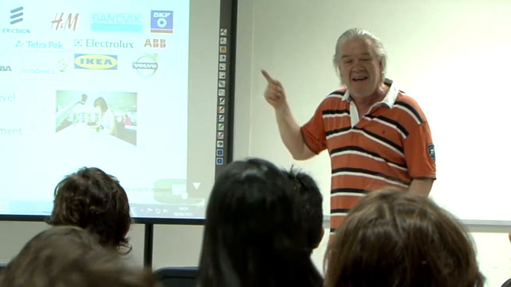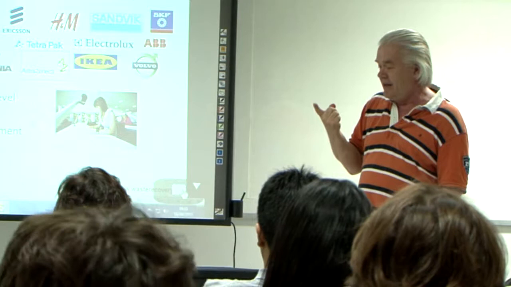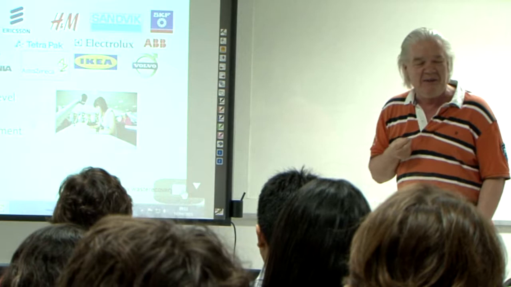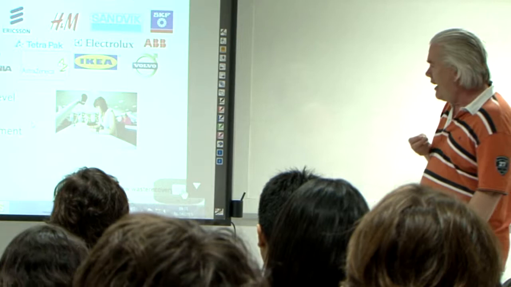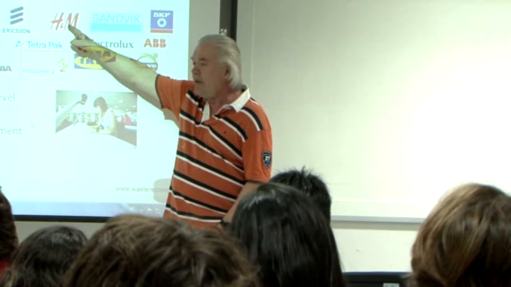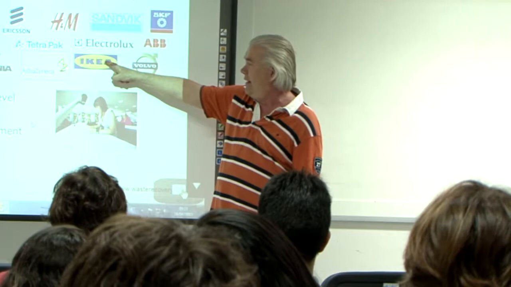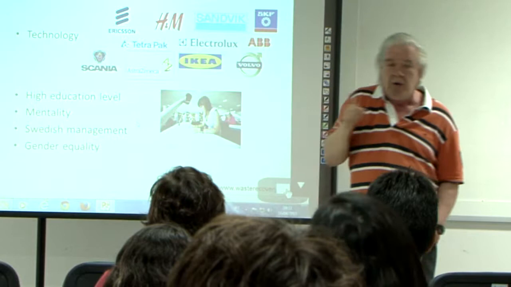Scania. Actually, Sweden has 300 companies in Sao Paulo. So some people say that our number one industrial city is Stockholm, the second is Sao Paulo. So it's actually a lot of people working in Swedish industries in some way. And we also have some companies that are not yet in Brazil, because of the taxes. H&M is a very huge company. Fashion, yeah. And IKEA is a very big company. IKEA is the world's biggest furniture company. So they have them almost all around the world, but not yet in Brazil. I think it's because you have high taxes.